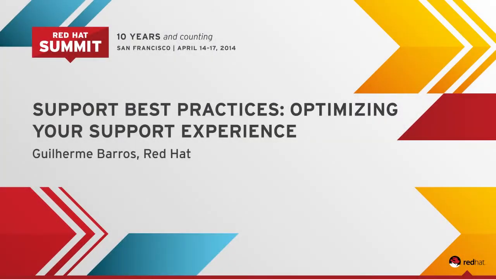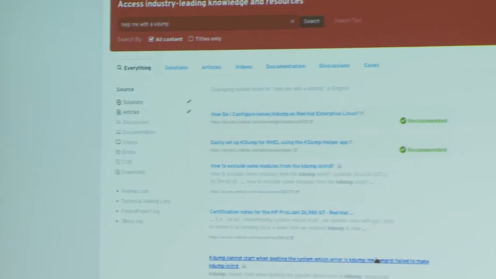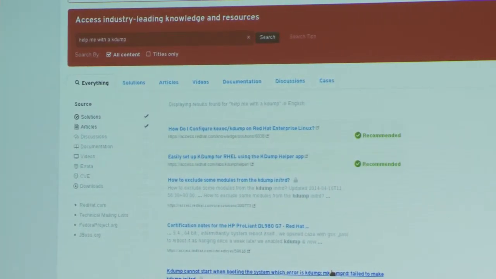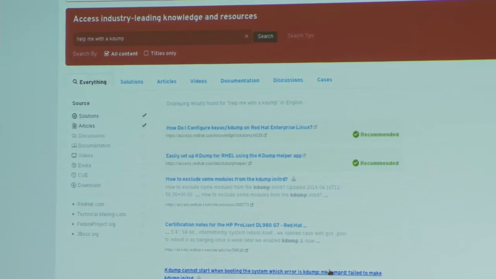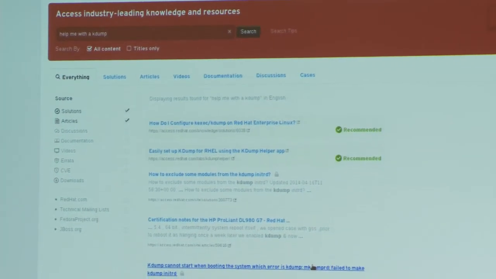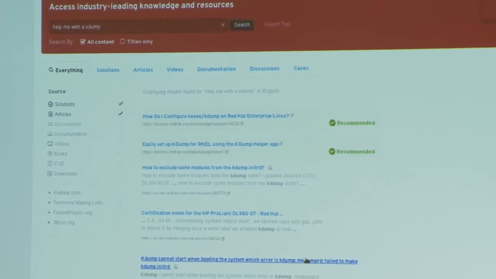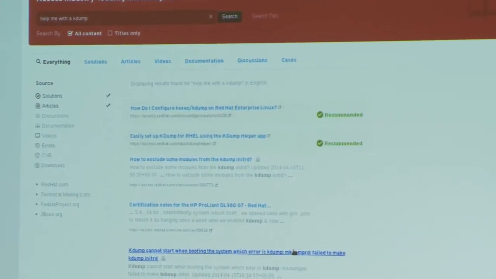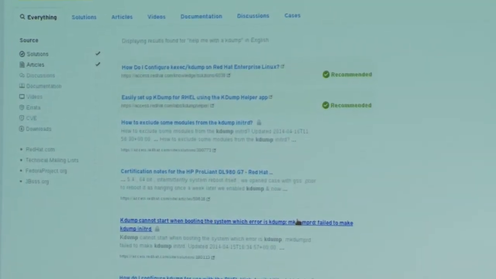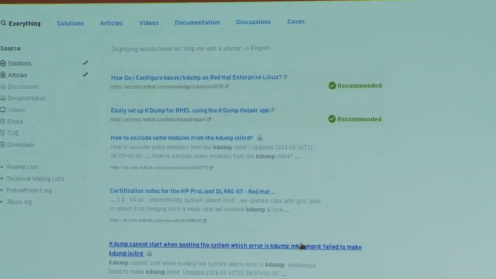One of the things they see with customers that have a large number of cases created every week is they may get duplicate cases from different business units that bumped into a similar problem. And this search doesn't explicitly, I'm actually not going to click on cases, and I'll tell you why in a minute. This search does not explicitly search on their prior cases. You have to go and click on cases on the top right over here.